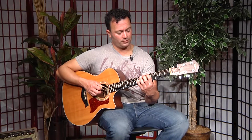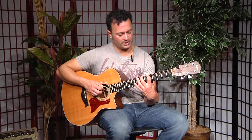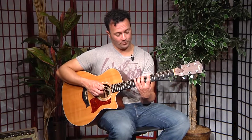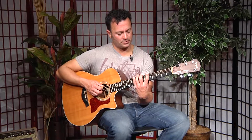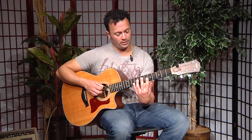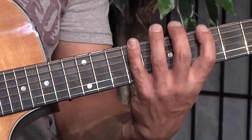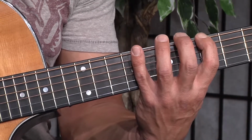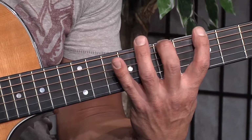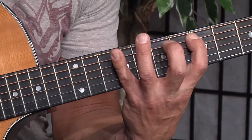Your first finger is going to be starting on the 5th fret. Your second is going to be landing on the 7th fret, and your fourth finger is going to be landing on the 9th fret. And it's going to be the same concept, going from 6th to 1st, and then back to 6th. I'm going to start. Now this one, because of the stretch, we're going to just do down picking. So we can focus on stretching.